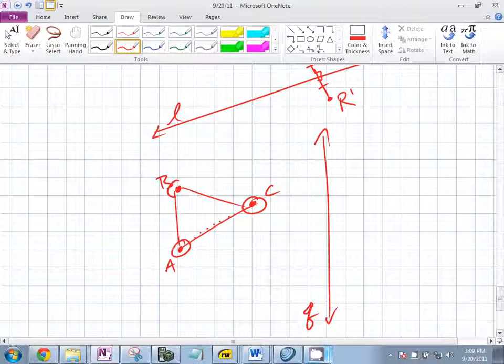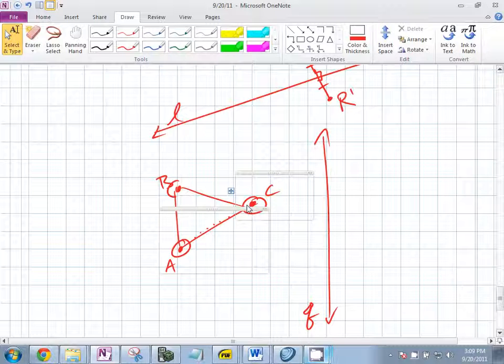Using a compass, do you think you could do that? Yes. Yeah, maybe. You have to think about how to do that. I think it sounds pretty simple. You're going to work on it, right?